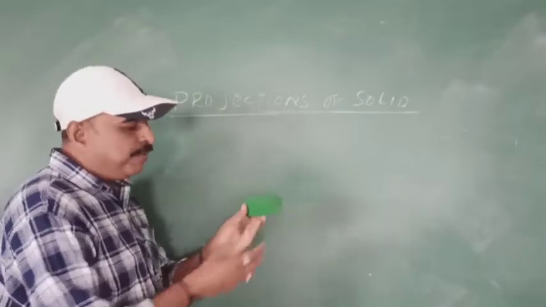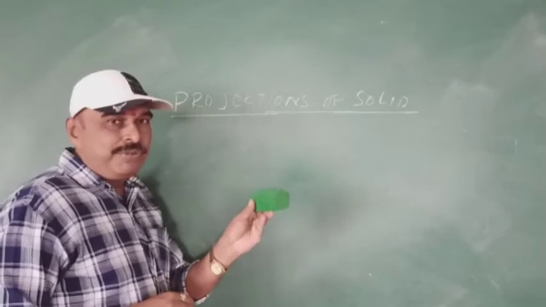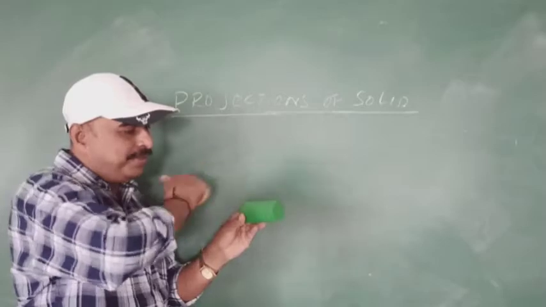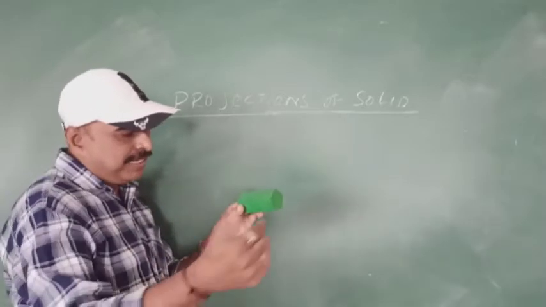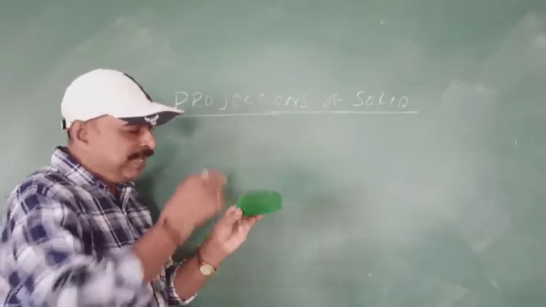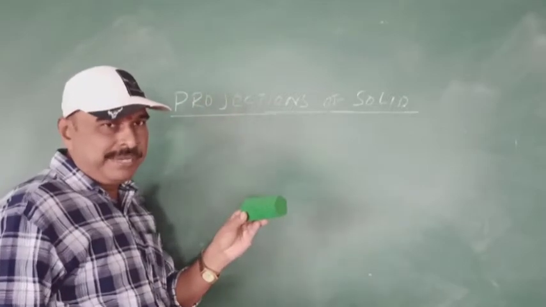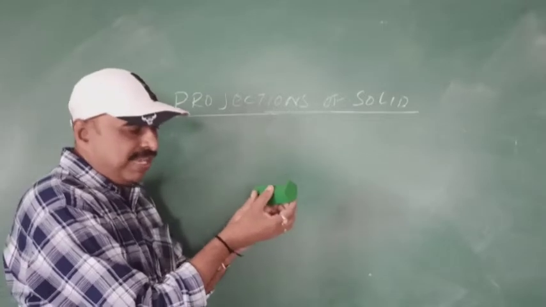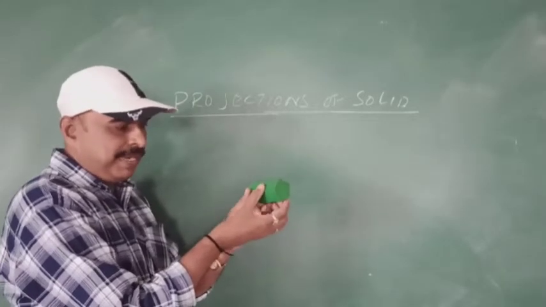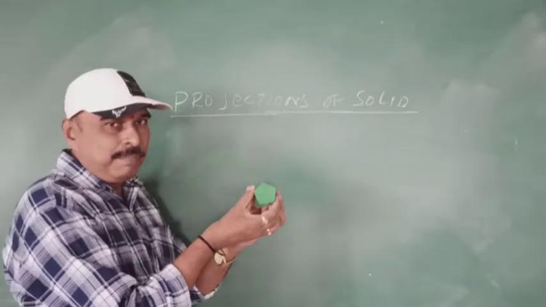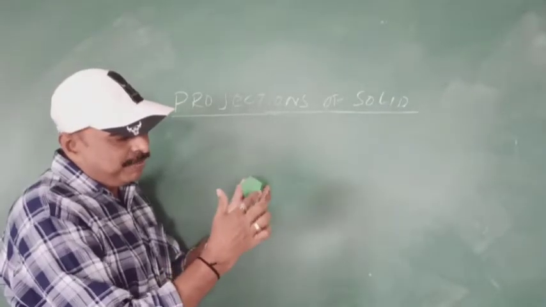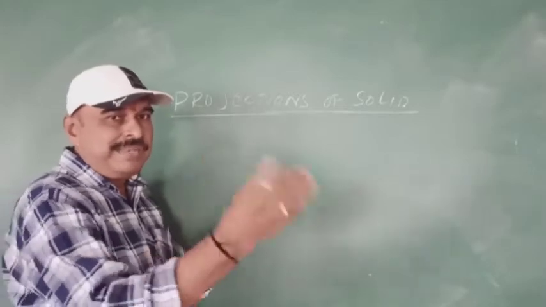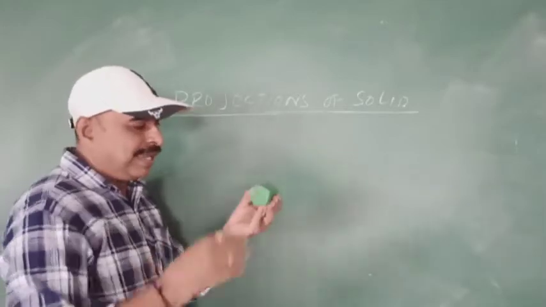Then similarly, another case is axis inclined to VP. So like this, axis inclined to VP. In this position also, in the front view you cannot see the true shape, and in the top view you cannot see the true shape. Here, you have to assume that before the axis was inclined to VP, it was perpendicular to VP. When the axis is perpendicular to VP, you can see the true shape in the front view. You have to draw the front view, then further rotate to get the top view, that is the procedure.